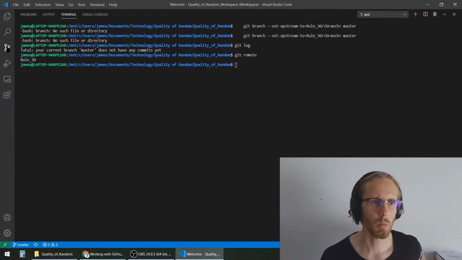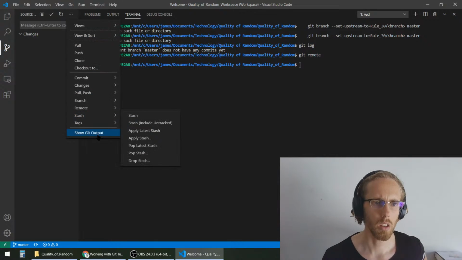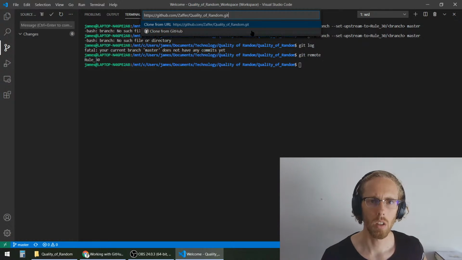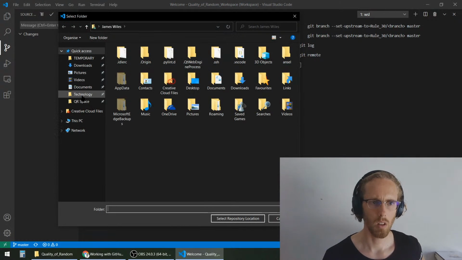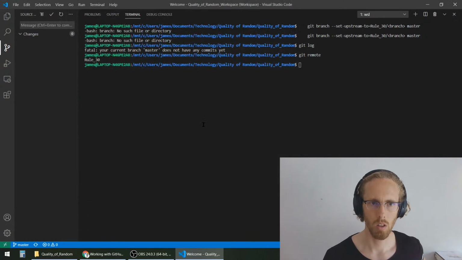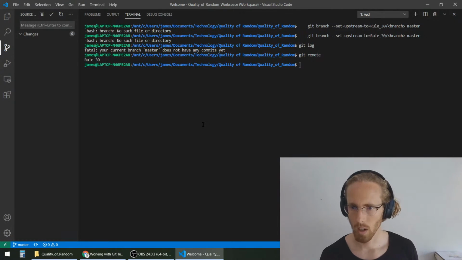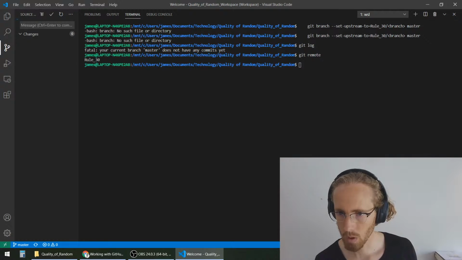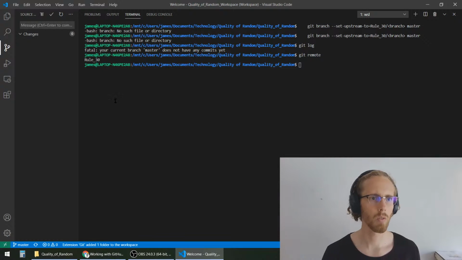Okay, that's obviously not an option anymore here. Maybe I need to clone. Clone it. Okay, cloning. Would you like to open cloned repository or add it to the current workspace? Add to workspace.